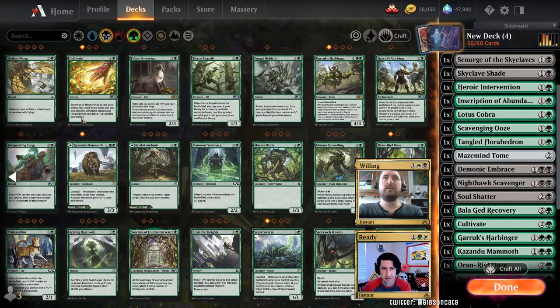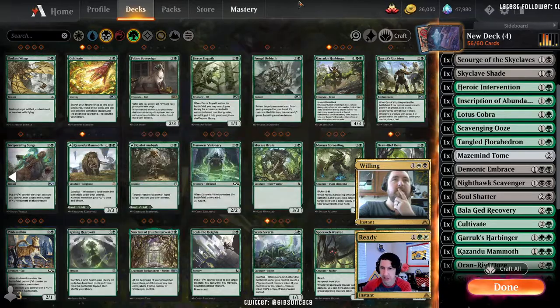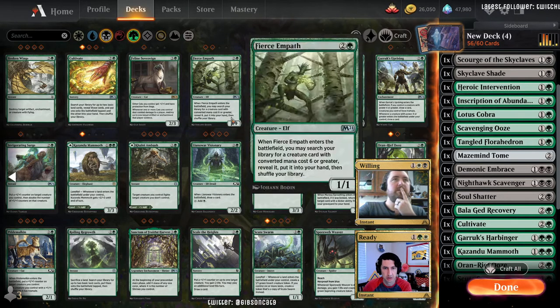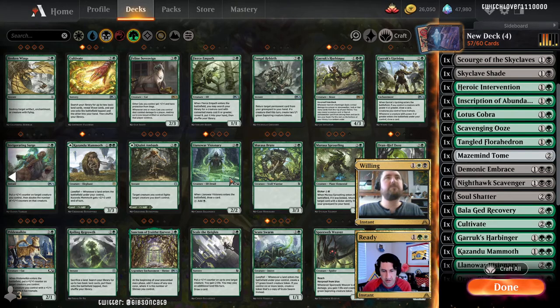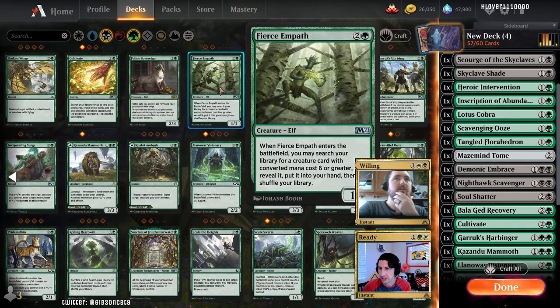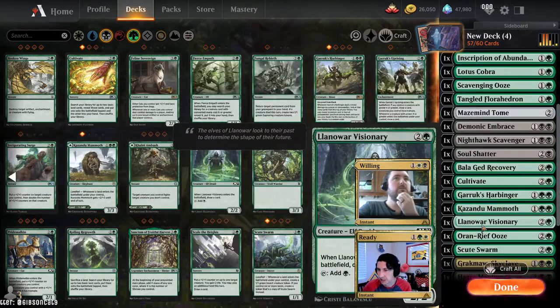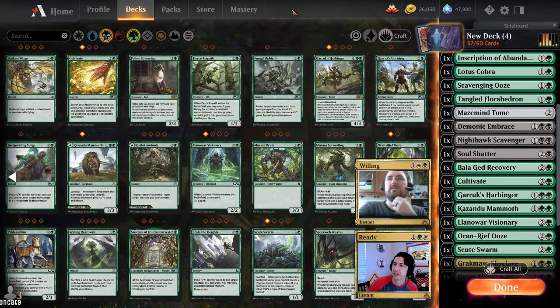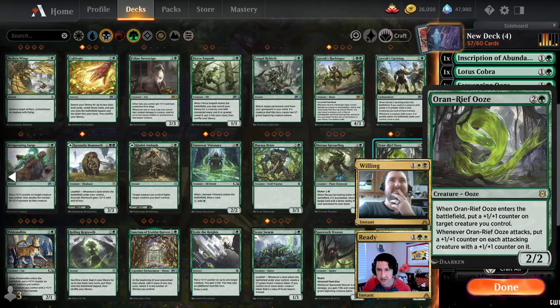I'm going to put this Cultivate in. Cultivate for sure. Fierce Empath finds our Gargaroth. I think I'm going to pass on the Pride Malkin. Yeah, I passed on that one. Llanowar Visionary for sure. Draw a card, taps for green, 3-mana 2/2, definitely. This Fierce you're talking about? Fierce Empath, it finds the Gargaroth. Oh, wait. Hang on. Is Gargaroth a 5-mana cost? Oh, so it doesn't. Never mind. It would get the worm. Yeah. Garruk's Uprising, I think, is not good enough.